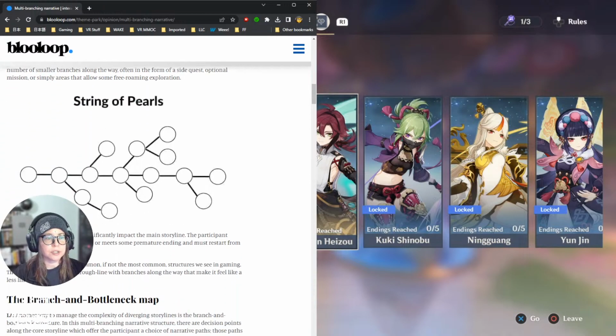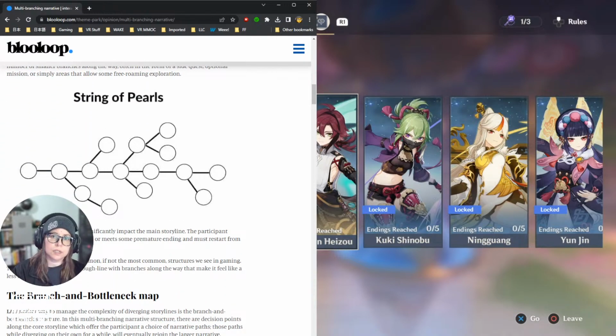But branching narrative is where instead of having that long linear thing, there are different ways of doing the story. This article goes through different types of branching narrative. They're calling one string of pearls, where yes, you do have that main plot line of the game and your choices don't really affect the outcome, but you can do side quests.